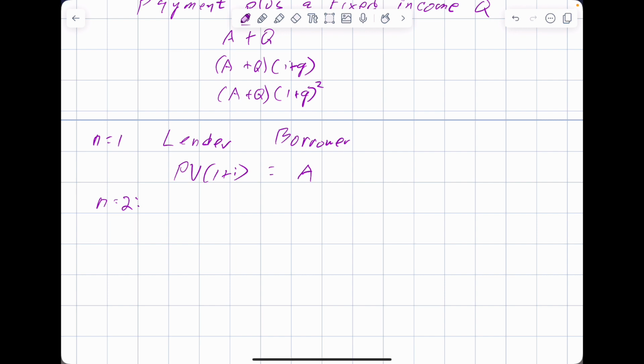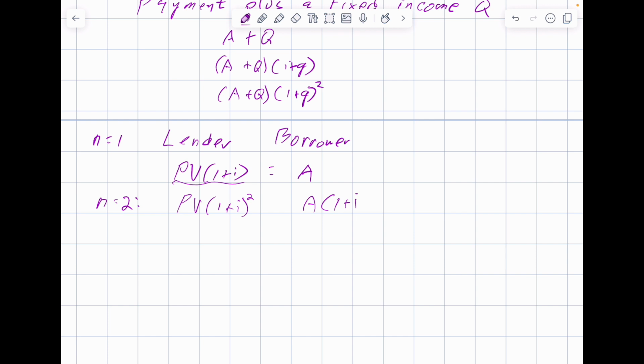At the end of the second year, the lender will have this amount in the money times 1 plus I, or simply PV equals 1 plus I squared. At the end of the first year, the first payment will begin to earn interest for the borrower, since it is no longer in the hands of the borrower, but is given back to the bank. So this amount will be 1 plus I.